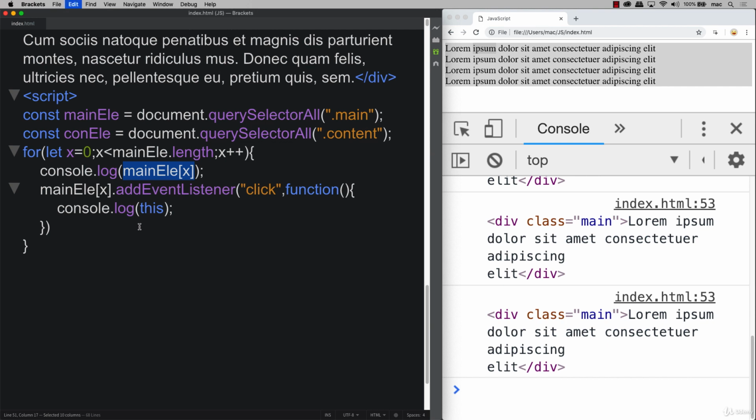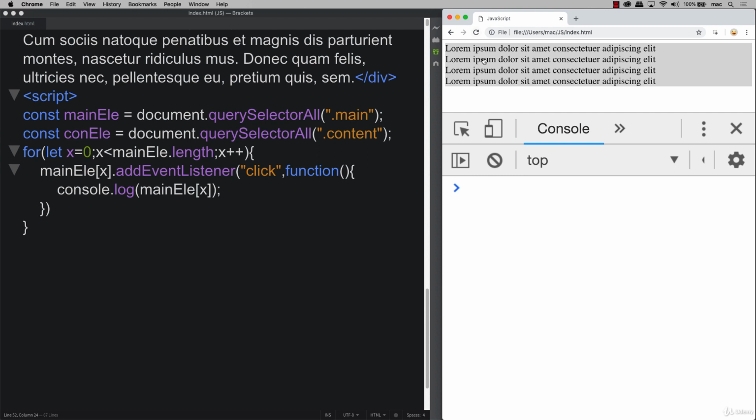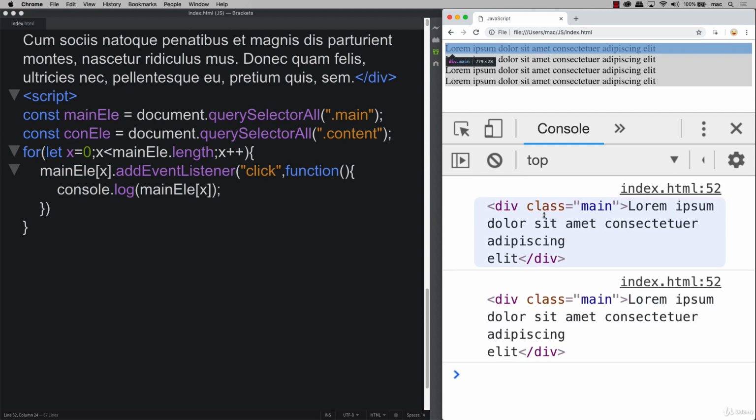You could also use the element object, so it's going to output that same thing, and you can see it's outputting the same thing when it gets clicked. And I'm going to actually get rid of this console message because we don't need it. And as you can see, now whenever I click it, we're outputting that element object. So this and the main element are going to be the same because we are looping through it and they're representing the same element object.